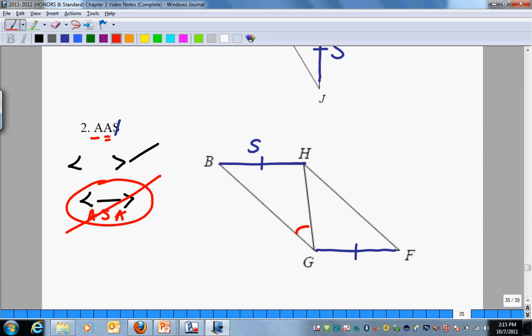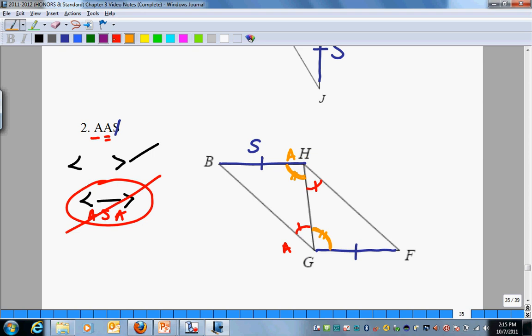We can call these two angles congruent. That would be a pair of angles. And we could also make these two angles congruent. And you can see, if you look at the one, that S is only really connected with that orange angle. So it's an S over here is only connected with that orange angle. So technically that is an angle, angle, side scenario, a tail scenario.